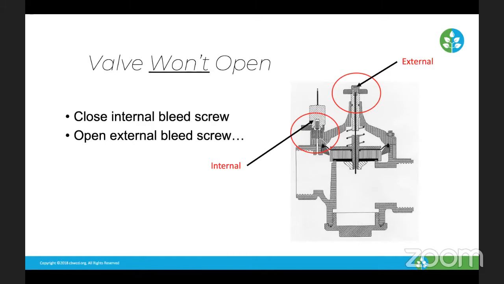If we see that come on, then we know that I want to start checking for electrical issues. Because if there's water coming through the valve, that means that the hydraulic system is working and that mechanically the valve is working, right? So the third component to that would be electrical. Easy enough for that one. Then you start going through the protocol of checking the solenoid and the wires and things like that.